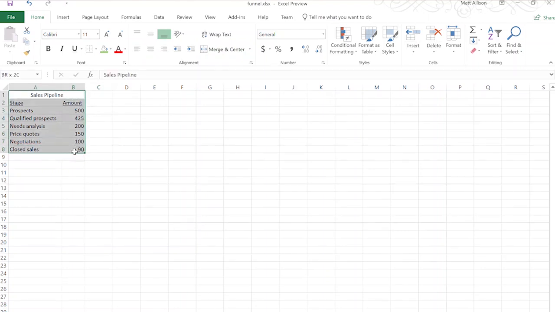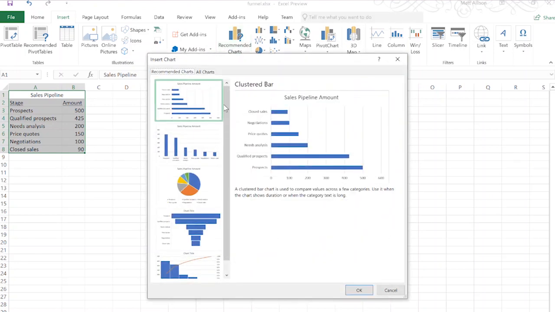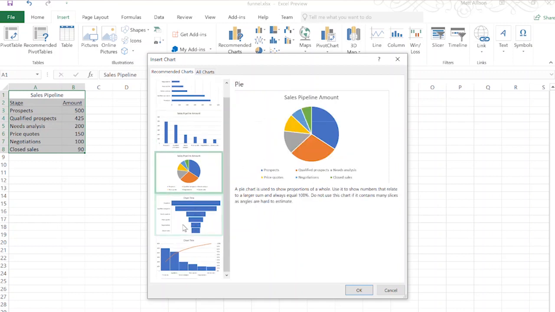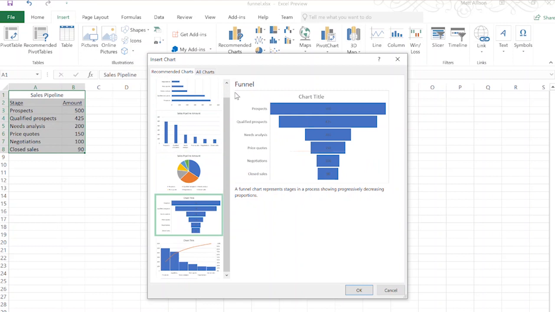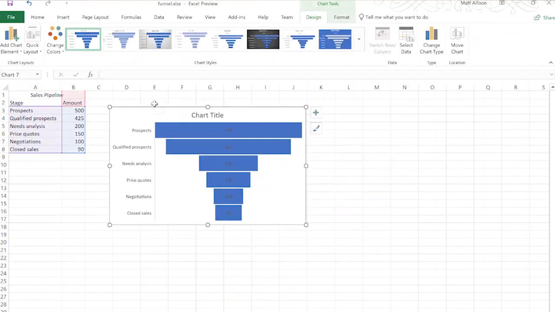First of those would be the funnel chart. Essentially, once you have your data entered, you can select what data you want to create a visual representation of and click on recommended charts, and it'll show you different ways of doing that. So for our simple sales pipeline data here, we can have that shown as a cluster bar, as another column chart, a pie chart, or a funnel chart. So this is the new type of chart you can add into any of your spreadsheets.